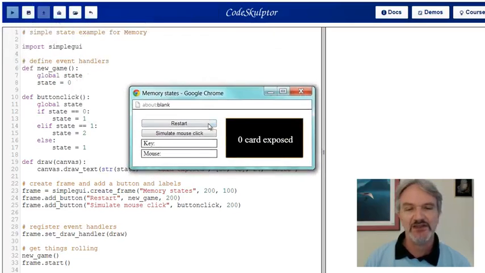So here's my little application. We've got a restart button like we'd expect, and we hit restart. We start out, there are 0 cards exposed. We saw that when we ran the game. If we simulate a mouse click, we've exposed 1 card. If we simulate another mouse click, now 2 cards are exposed. Now the critical thing to note is that if I click again, something happens to those 2 cards: either they get flipped back over or they're paired, but now there's 1 card exposed. I simulate a mouse click, there are 2 cards exposed. Now at this point, when I click again, those 2 cards are previously exposed. We either say, good job, they're paired, we ignore them, or we flip them back over.